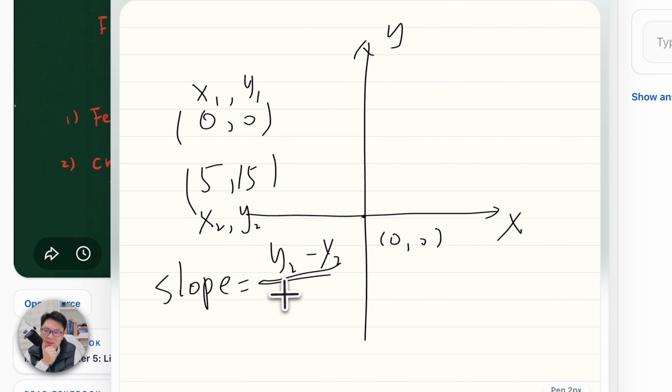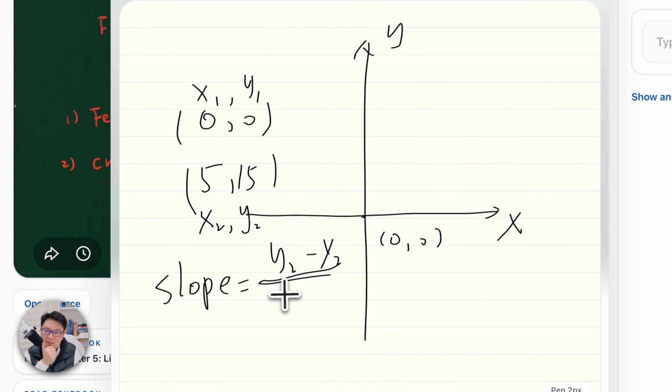Once you have the slope is 3 and it's passing through the 0, 0 point, we can use the y equals mx plus b formula. So y is equal to 3x plus b, since m is the slope, 3. Since the function goes through 0, 0, if you plug 0 in for x, you find that 0 plus b is equal to 0, because y is also 0 at this point. So b has to be 0. So the function is y equals 3x. As a matter of fact, any linear function which goes through 0, 0 should have a b which is equal to 0. Some experience along the way.